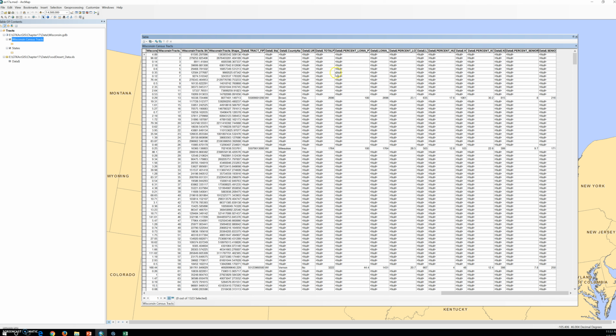This is a good way to distinguish joined fields from original fields if you are not sure. Then resize the TRACTFIPS field to see the entire name. Let's see, where did it go? Right here.